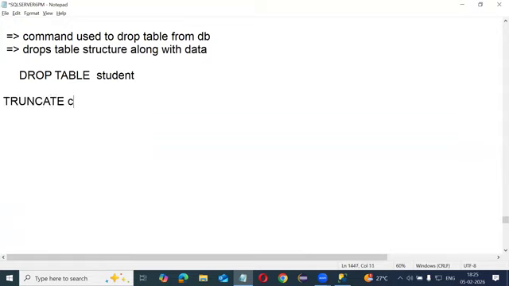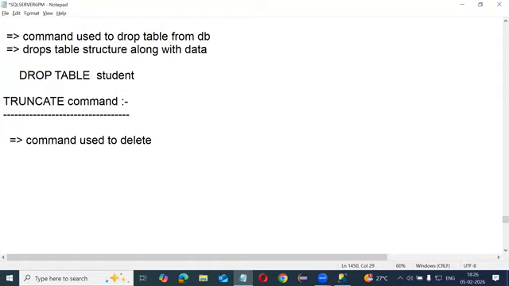The truncate command is used to delete data. It deletes all the data from the table, but keeps the structure. The structure is not deleted. Only the data is deleted.